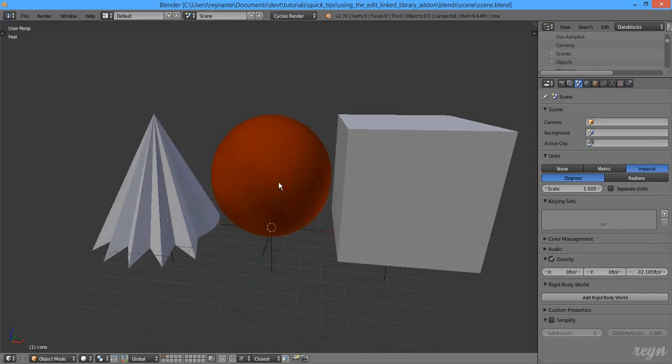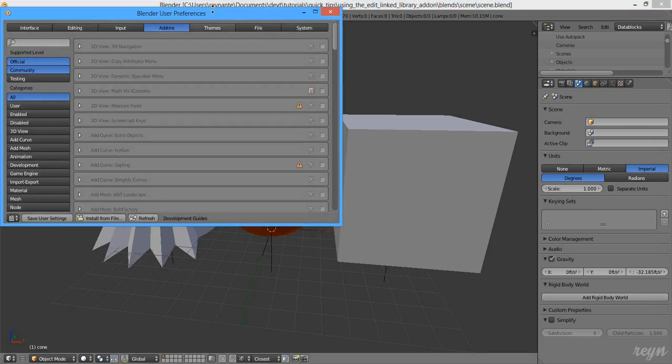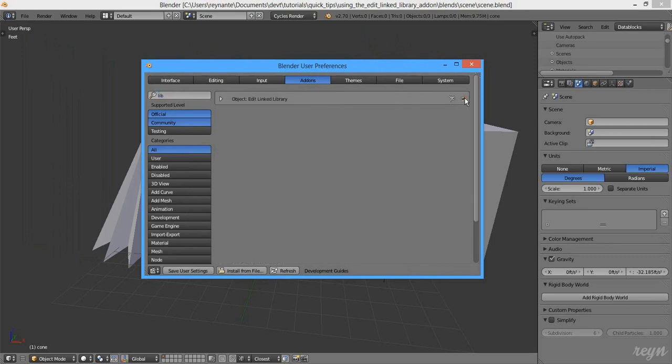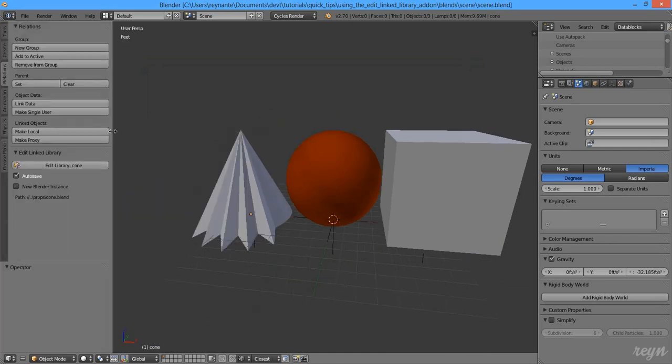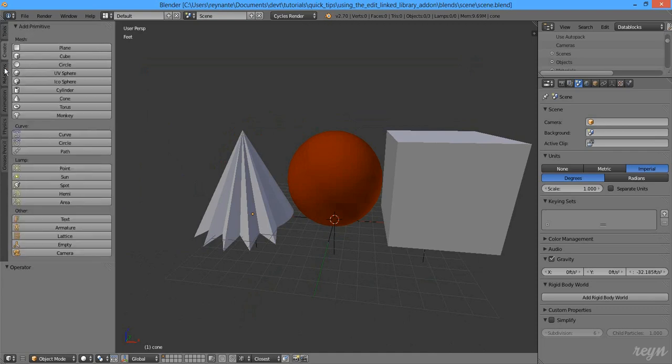So you notice that it was a bit cumbersome, dragging to keep reopening the local asset files and going back to the main scene file, opening again, updating, etc. That's where the Edit Linked Library add-on comes in. It's very handy and very nifty. So to enable the add-on, let's go to File, User Preferences, or Control-Alt-U, and then enter under the Add-ons tab. Let's type here under the search field library or lib. You'll notice I have it active already. If not, just check the checkbox and close it. Then the entry for that is available on the toolbox menu, so under the Relations tab. By the way, thanks to the UI guys for this fantastic tab system.